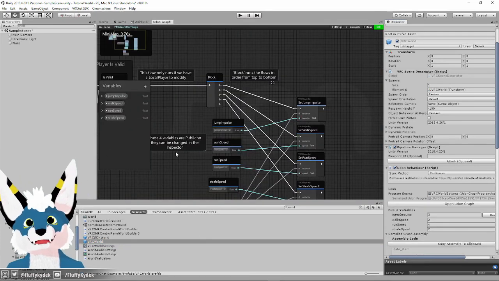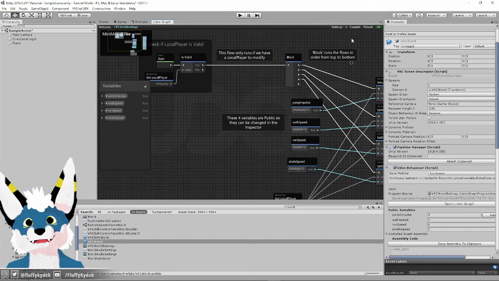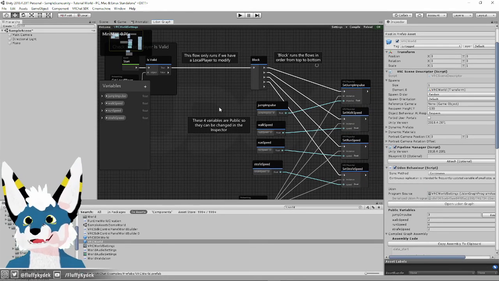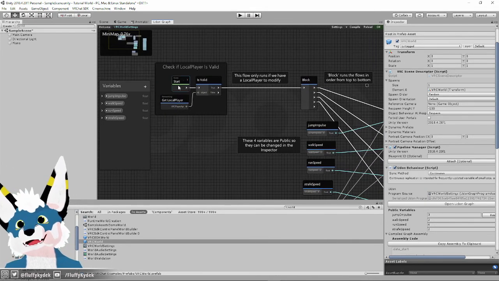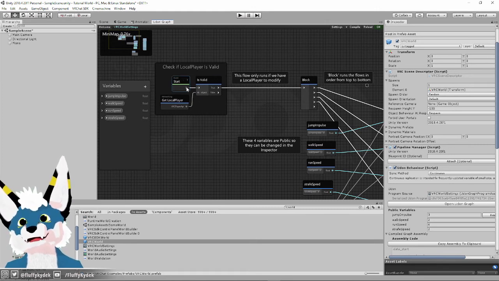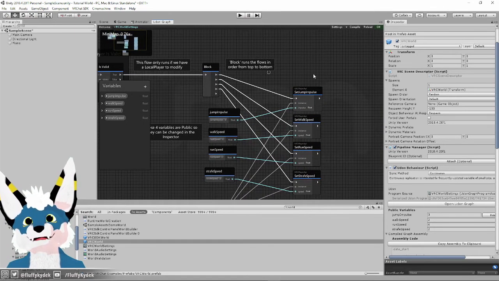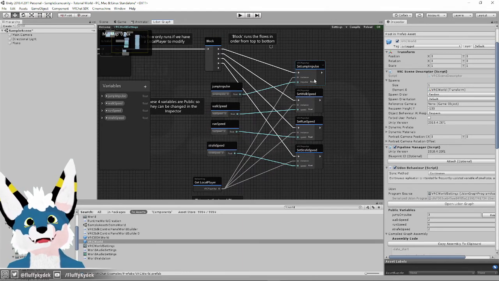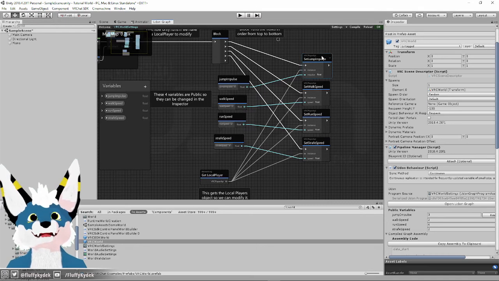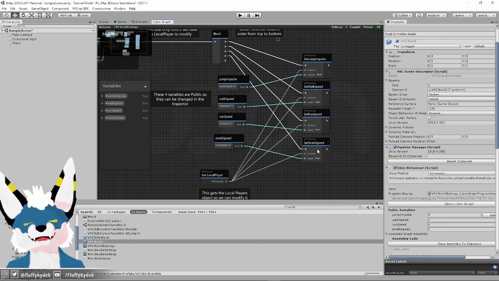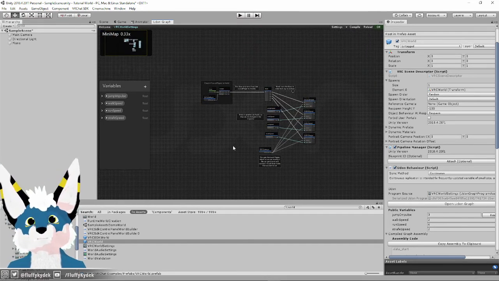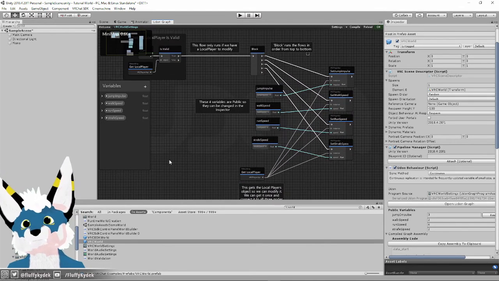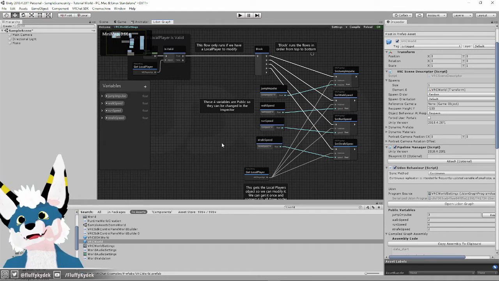And if I hit open Udon graph, you can see, this is the thing that I'm not going to be touching, but you can generally understand what they're doing right here. Let's see if we can figure out what this is doing real quick. I haven't really inspected this before. We're going to go from the start. Local player, basically if there is a local player, and then it's going to do all these things in order. Oh, and all this is doing is setting up your jump height, your walking speed, your running speed, and your strafing speed. Basically how fast you move around in the world. And that's all that does. Okay? It's setting some default player controller variables.